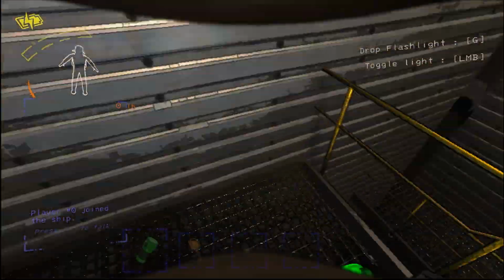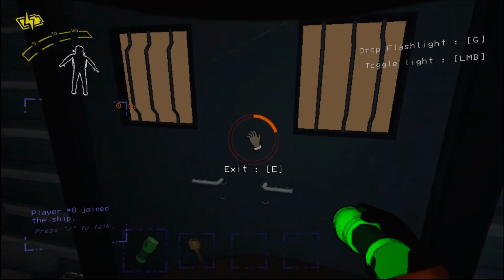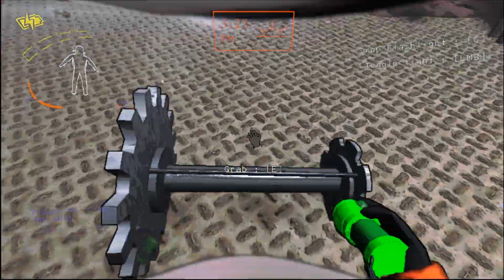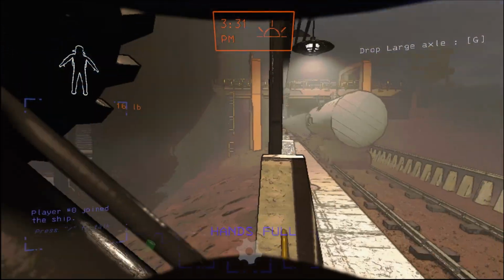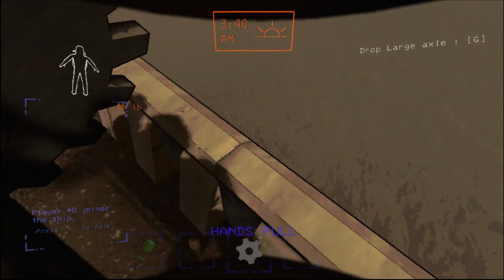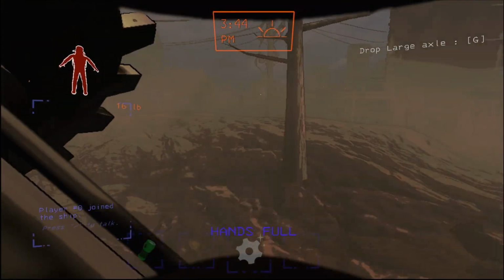No, I'm leaving. That's enough of that. No, I'm just gonna take my stuff. No, thank you. Take all my stuff over to the ship, and we're good. Can I jump down this? Oh, apparently not.